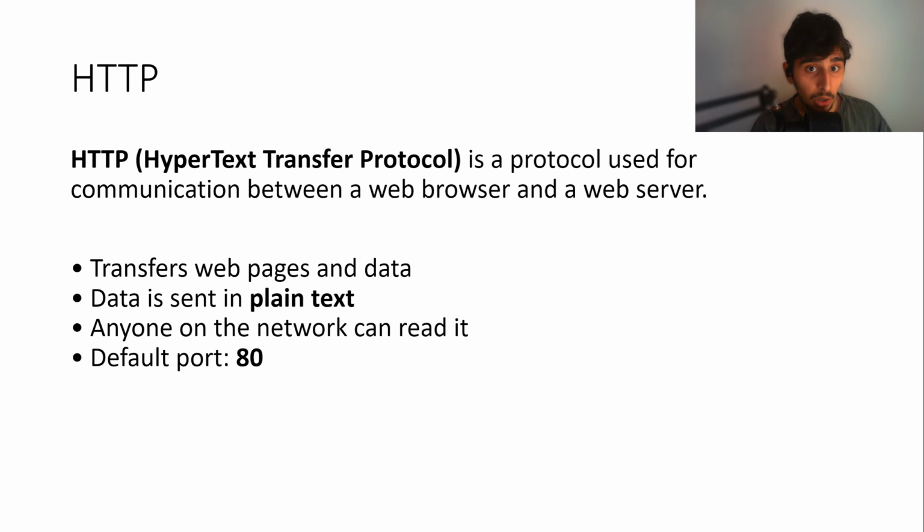First, let's talk about HTTP. So, HTTP stands for Hypertext Transfer Protocol, and it is a protocol used for communication between a browser and a web server. In simple terms, it's the language your browser uses to talk to websites. So when you open a website, your browser sends a request to the server saying something like, "Hey, can I get the homepage?" And the server replies with the website data.